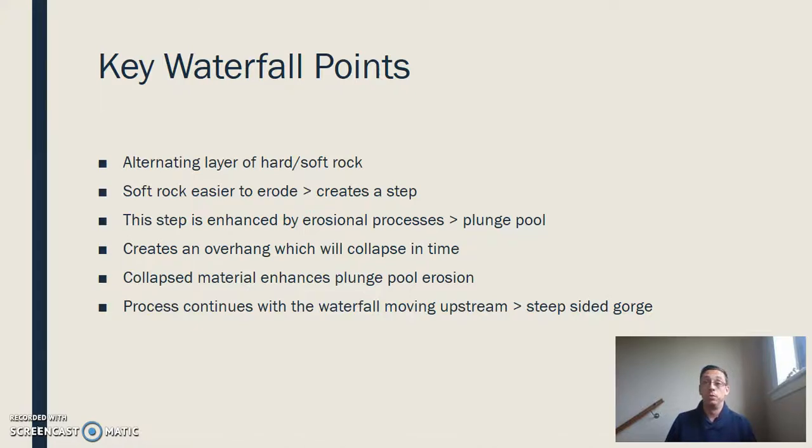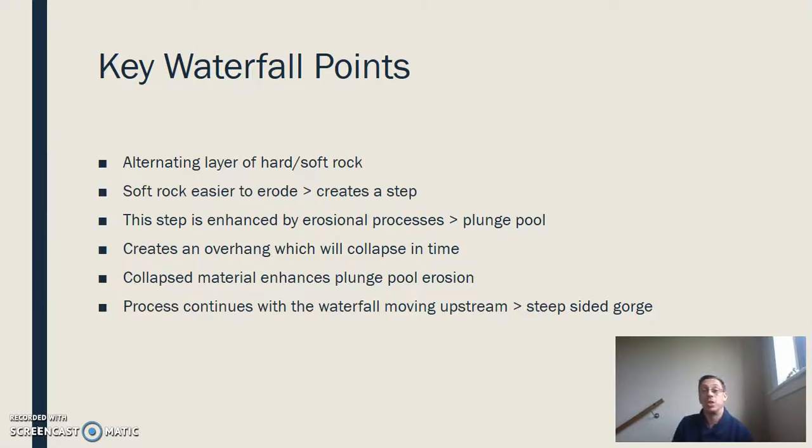Underneath where the soft rock was, we're going to have a plunge pool forming. Again, this is a key term that we should throw in here: a plunge pool forms, and it's a deep area where the water physically falls into the channel. That bit of hard rock sticks out above this plunge pool and creates an overhang. Overhanging things will eventually collapse because they're not supported, so gravity will cause it to collapse.